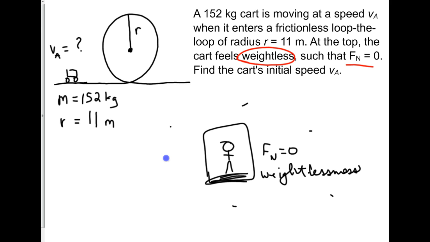Since in this problem, now back to here, we're not actually weightless at the top, we only feel weightless because the normal force is zero. So if we only feel weightless but we're not actually weightless because there is gravity, we call that apparent weightlessness.